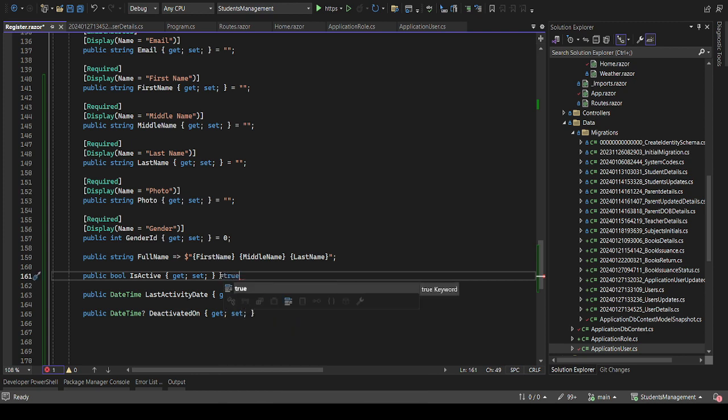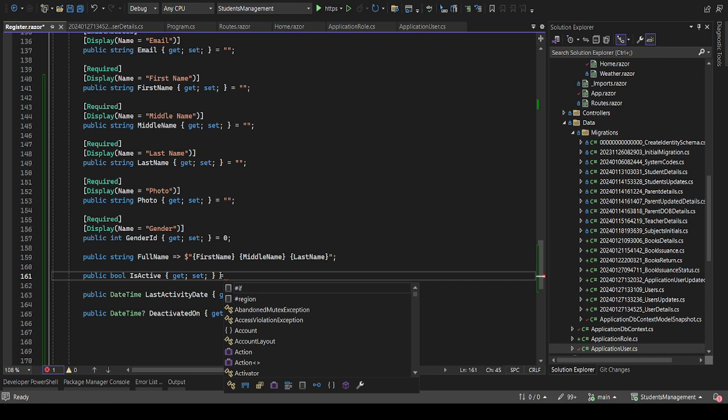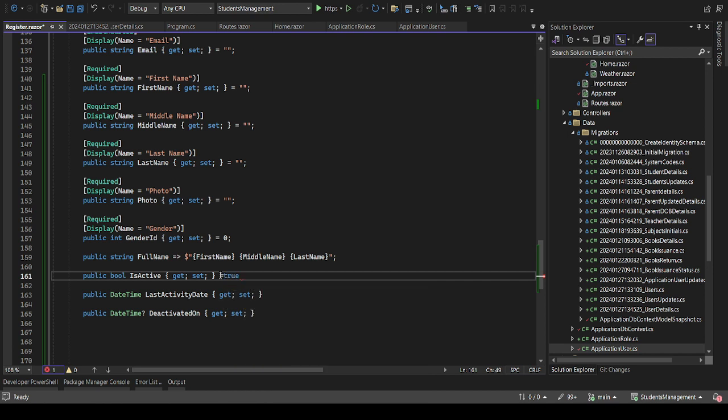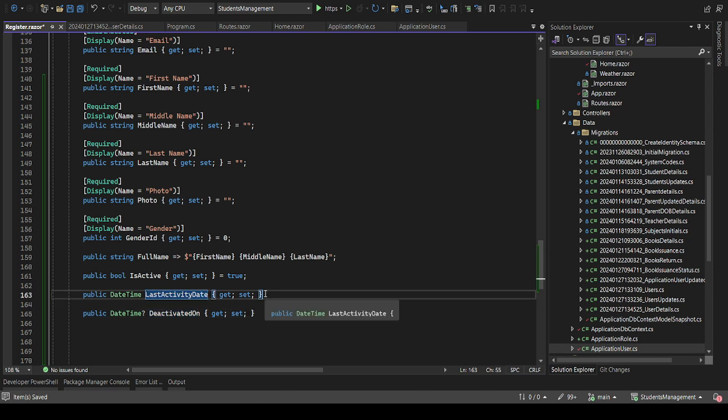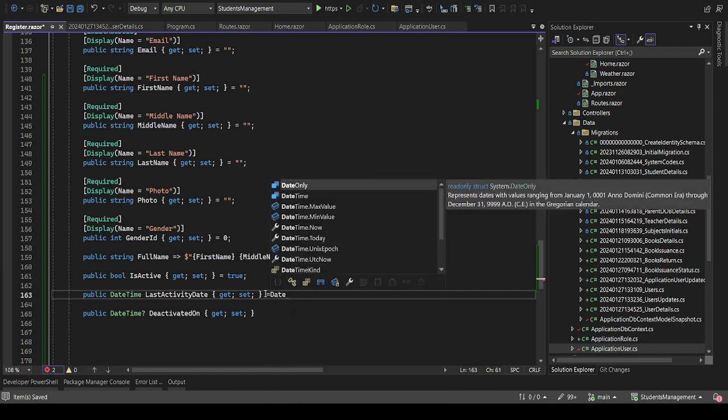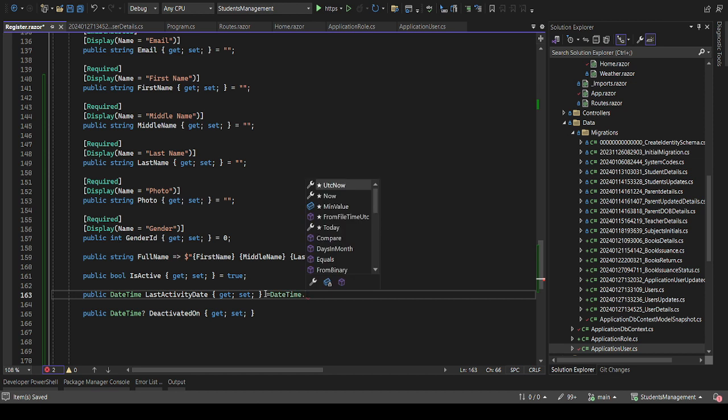Let's just have that as true when registering. Then deactivated on, that is nullable. Then last activity date, you can always have these as the DateTime.Now. So you can do that.